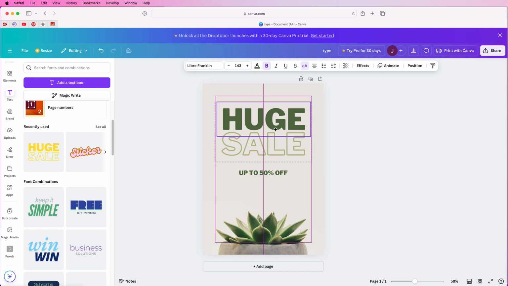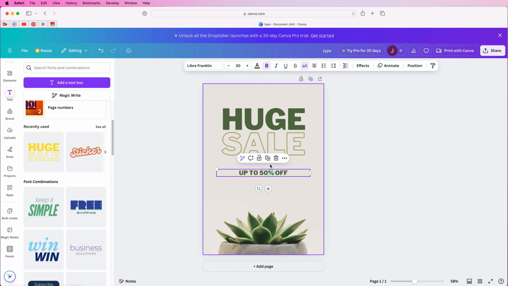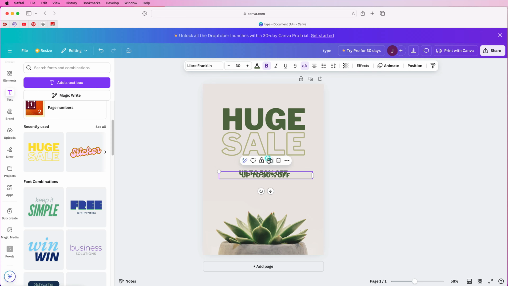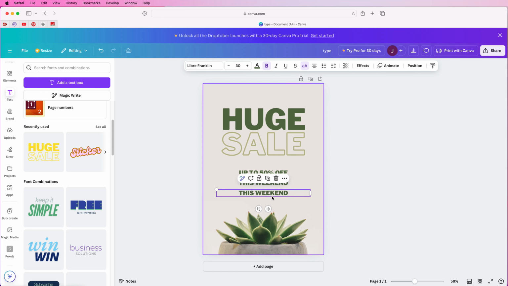When I move it over to the middle, you can see it's now perfectly lined up. So I can now go ahead and create some more text. And now we've got this icon here that says duplicate. If I just click on that, you can see we've duplicated that text again. And you can go ahead and put some more text in. And then I'm going to do that once more, and then we're going to customize all of this text.